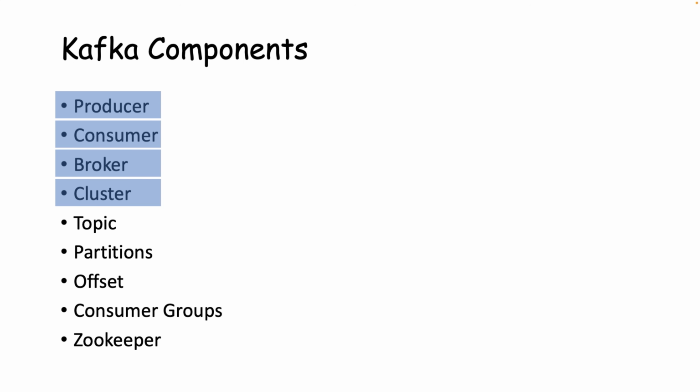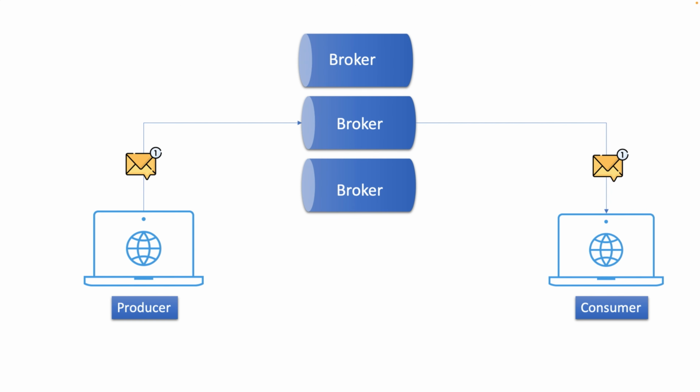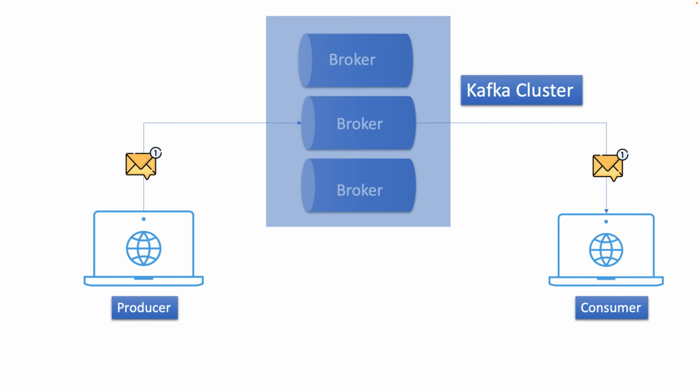I believe everyone has heard the word cluster. If not, a cluster is a common terminology in distributed computing systems. It is nothing but a group of computers or servers that are working for a common purpose. Since Kafka is also a distributed system, it can have multiple Kafka servers or brokers inside a single Kafka cluster. So there can be one or more Kafka brokers inside a single Kafka cluster.